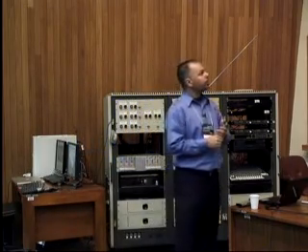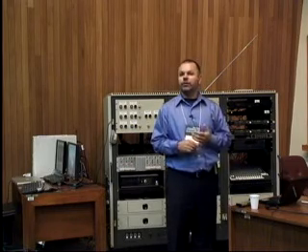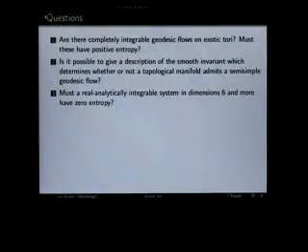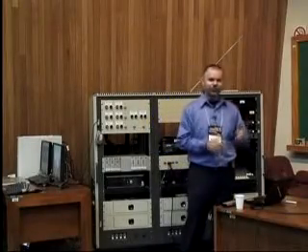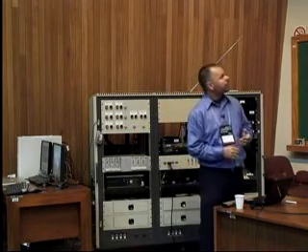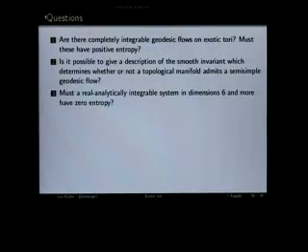Another question would be: we know in genus 2 or more that the geodesic flows must have positive entropy and complicated dynamics. Is a similar theorem true for these exotic tori? Does the smooth structure necessitate the existence of complex dynamics in the geodesic flows or convex Hamiltonian flows? Is there a good description of this smooth invariant other than to say that it's non-trivial? And finally, this is a broader question. Must an analytically integrable system with 3 or more degrees of freedom have zero entropy? That's a question which follows on from the result of Paternain and Moser that I quoted at the outset.